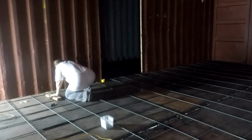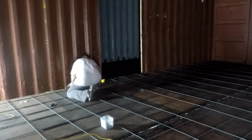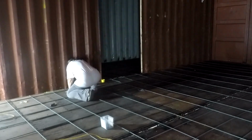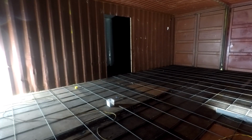So in the meanwhile, Angie and Pop are doing all the rebar work on the center containers. These are their offices and 1 bedroom. They're doing a pretty good job. I made them little wooden 16-inch on center spacers, and they were using those to put everything in place, and then tie strap the outside and middle sections of the rebar.